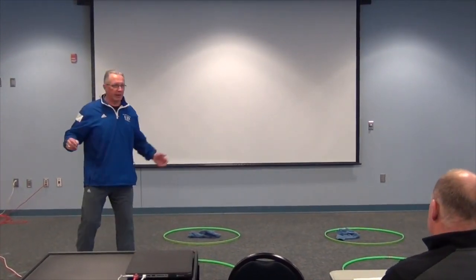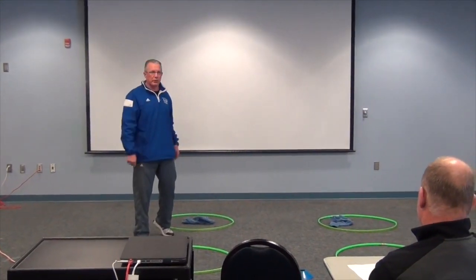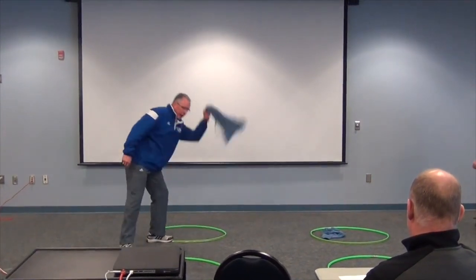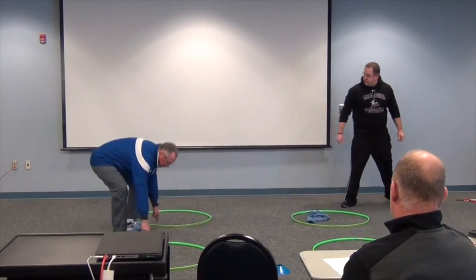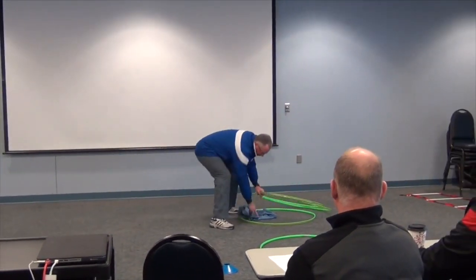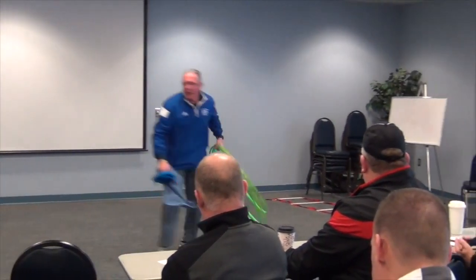Any questions on the hoops? I have no marking on this, guys — you can use it. I literally went to Walmart and bought these hula hoops. I take an old towel and put it there. The only thing I make sure of is I have some hoops at the start and then these to finish them, so they have a start and a finish.